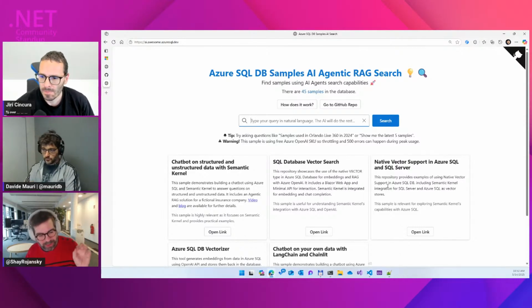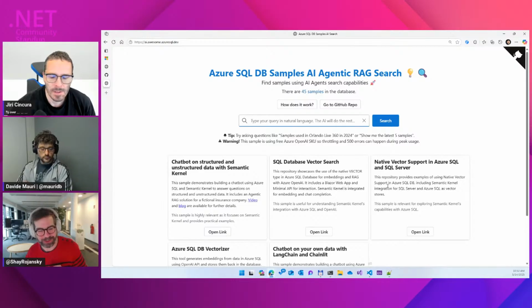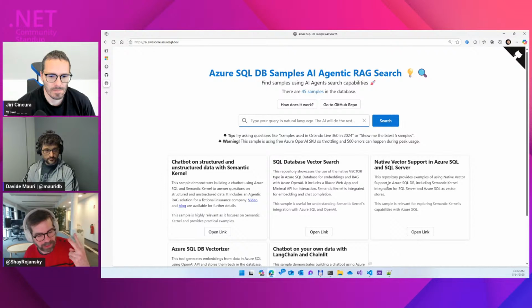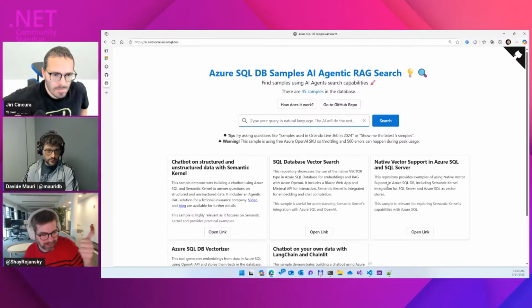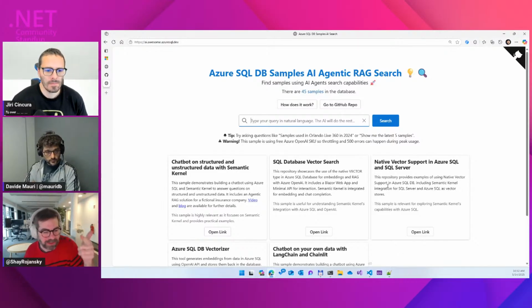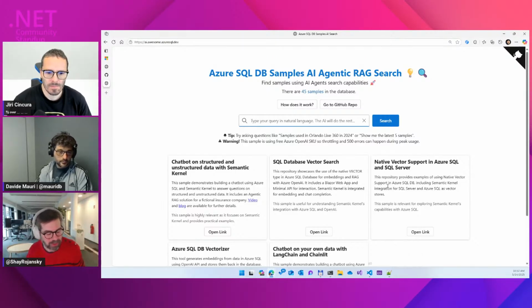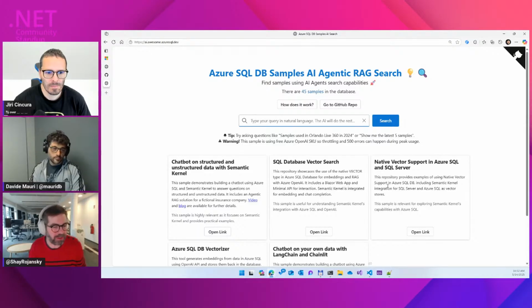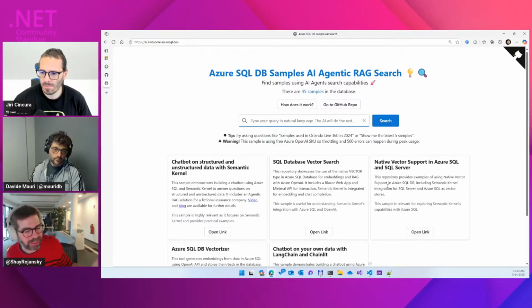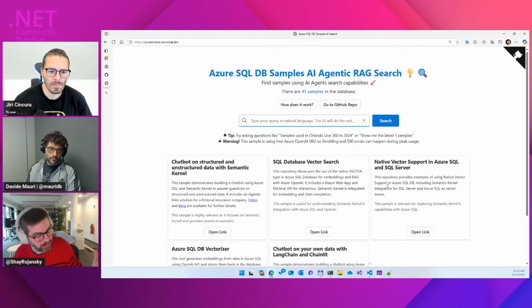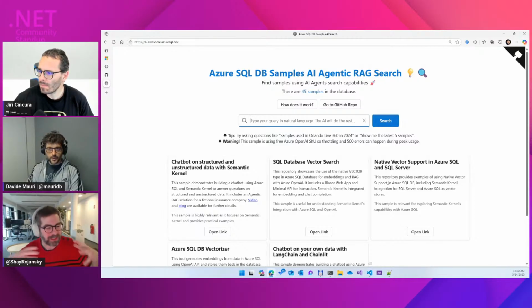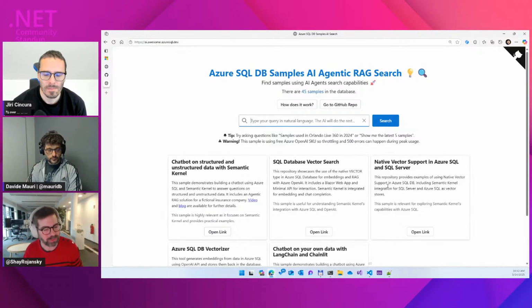Absolutely. Actually, I want to hear your answer to this. It's always interesting to me to get this question as well. So you've shown two models of accessing vector search in SQL Server, right? Or Azure SQL. One was to use EF via LINQ queries and that stuff that you showed before. And now you're showing this other API called Microsoft.Extensions.VectorData related to Semantic Kernel. So why would I use one or the other? Is there a recommended one? Let's say I'm somebody who wants to go into this, what should they do?